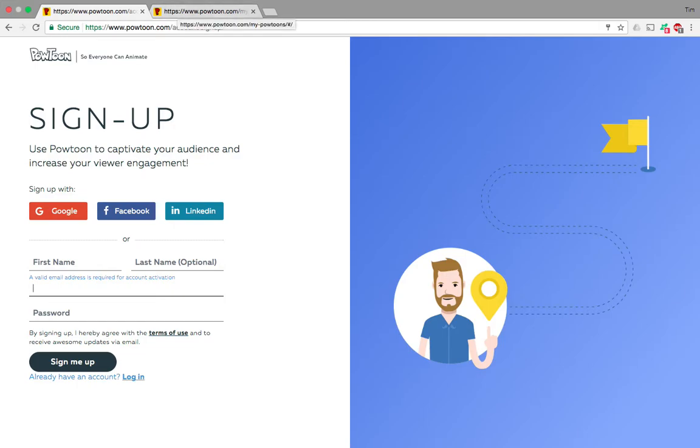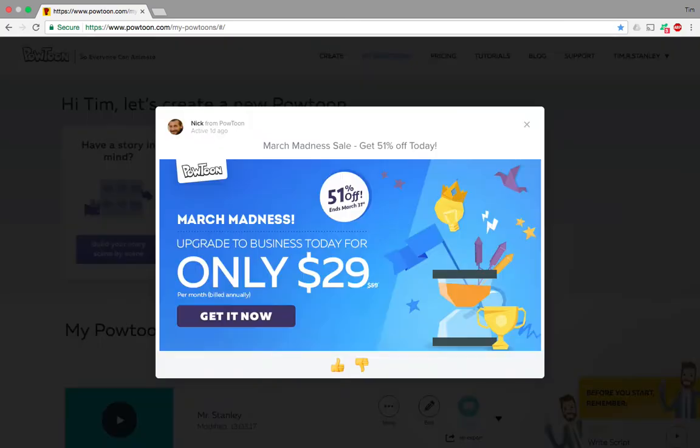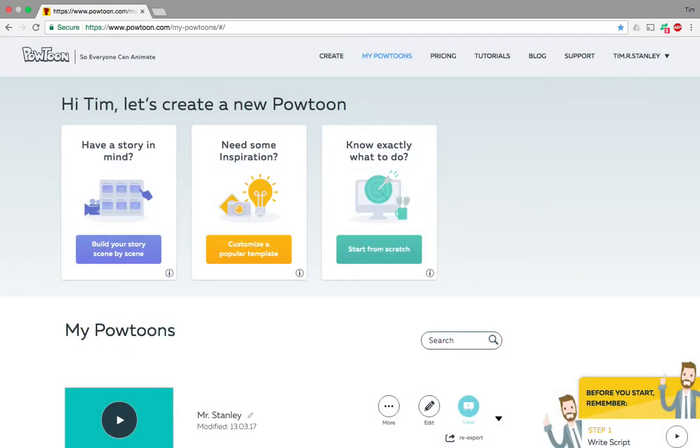So I'm already logged in with my Powtoon account, and that is right here. I'm actually going to X out of that screen, and basically you will hit the create button, and you'll get this same exact kind of setup. I also took a screenshot of this. This is on the directions. Anyways, you have different options to basically start from.